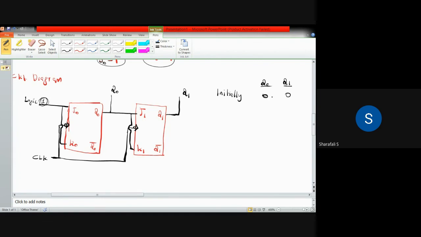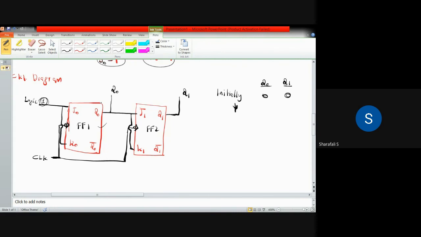When the first negative edge of the clock pulse comes, this is flip-flop 1 and this is flip-flop 2, and this flip-flop will change its state.